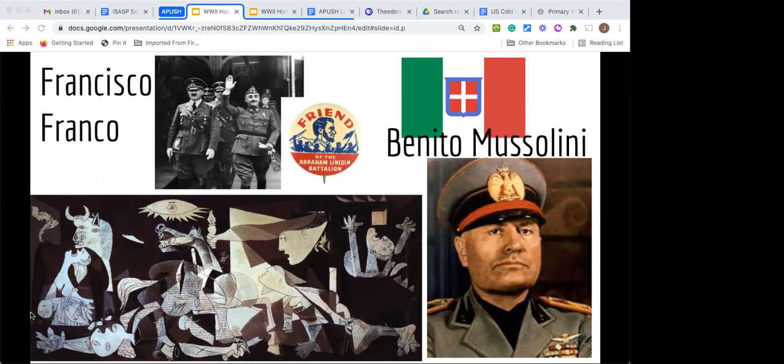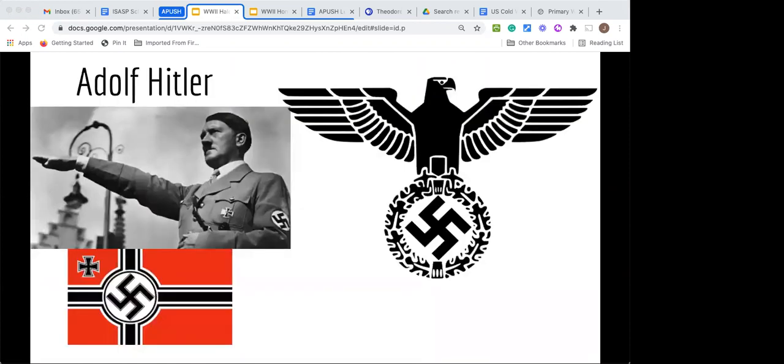And an example of one thing that he did was he actually outlawed labor unions because he believed that it promoted the interests of the individual laborer instead of the nation of Italy itself. So then let's talk about Adolf Hitler. Adolf Hitler was a World War I veteran. And he actually had in 1923 attempted a government revolt, but it was unsuccessful and he ended up in jail. It was while he was in jail that he ended up writing his book, Mein Kampf.